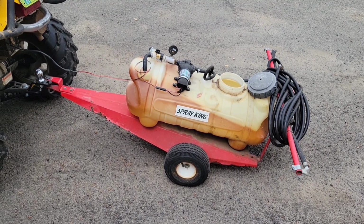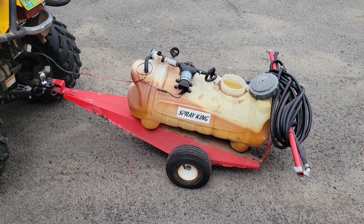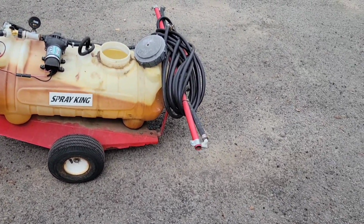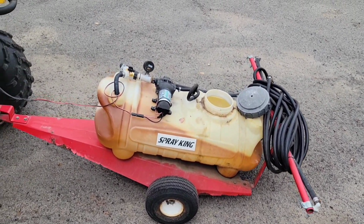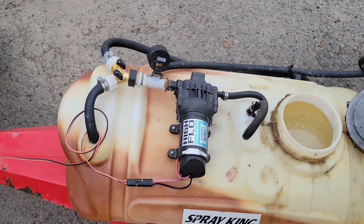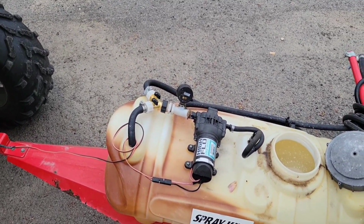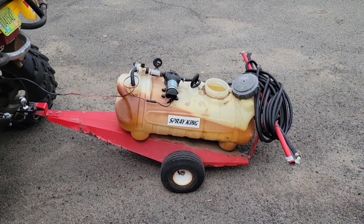There are 3 ways to shake this up. The longest way is to just put the lid back on, get on the ATV, and ride around and just keep going, and especially the bumpier the better. A much faster way is to grab one of the spray arms and just shake it. And then the other way is the thing has a bypass on the pump, and it just circulates the fluid around and around and around. So we're going to do the latter too. I'm going to shake it using the arm here, and then I'm going to circulate it that way. And then tomorrow morning before I spray, I will do both again, and we should get a good enough mix.